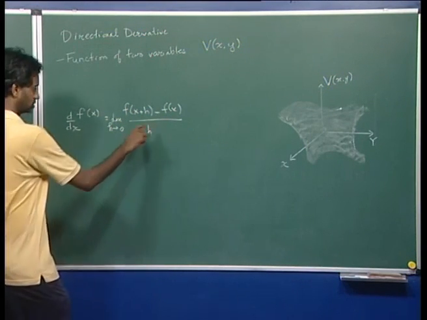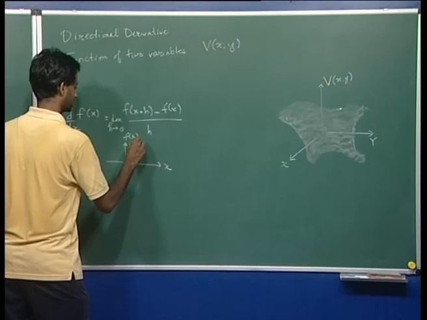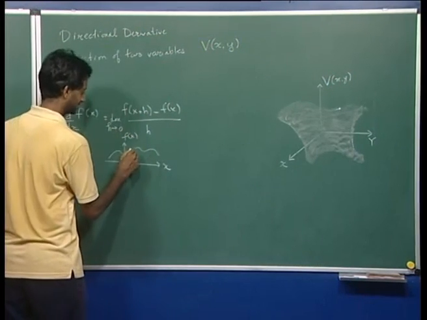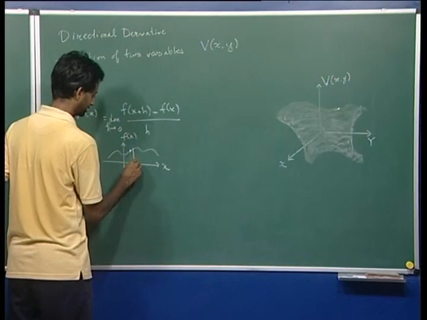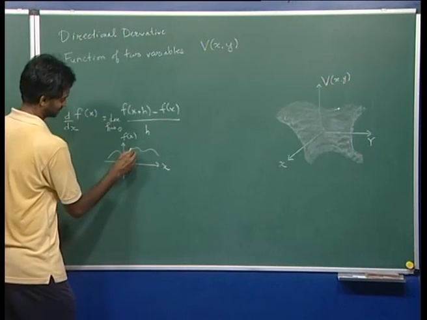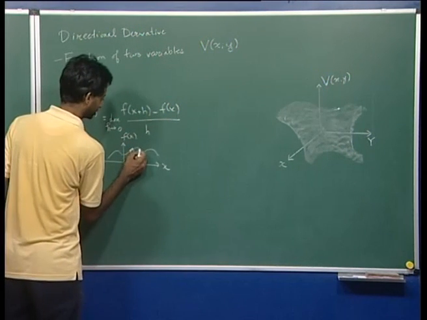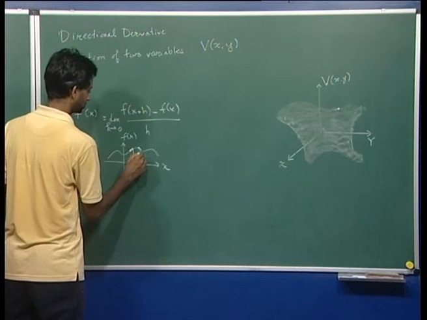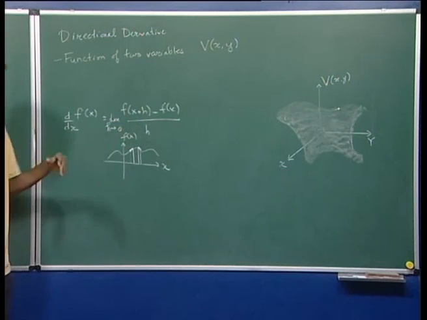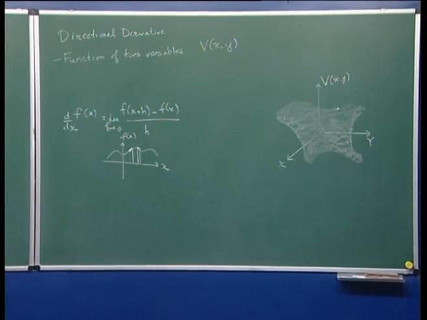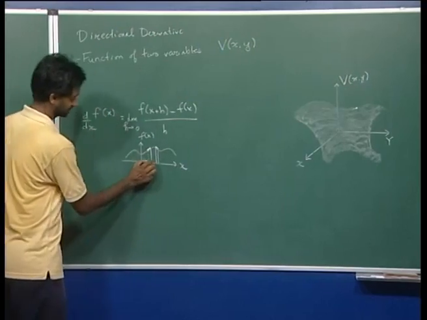Okay. So in this case you just had x in one direction, and you will have f of x which you plot. Suppose you want to find the derivative at this point: you take the value of the function here minus the value of the function here, divided by this interval. So that will give you the slope here. And similarly, if you find the derivative here, you will get a slope in this direction. Here the derivative will be negative, here it will be positive, because the slope is upward in one case and downward in the other. Okay. But wherever you are, the change in x is only going from x to x plus h. So you just go an interval h in the forward direction.